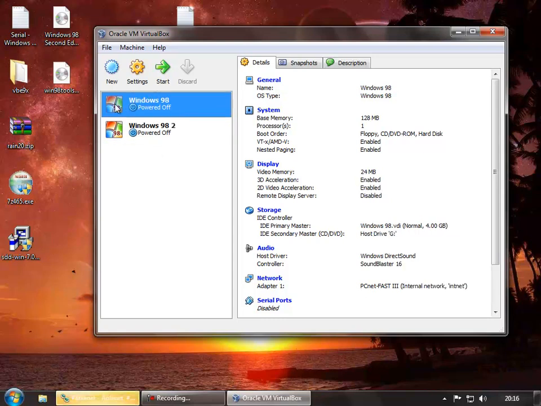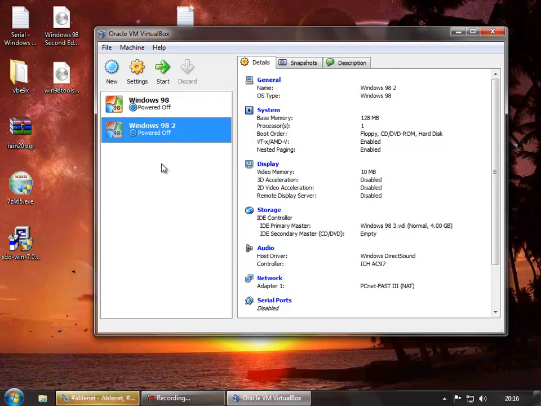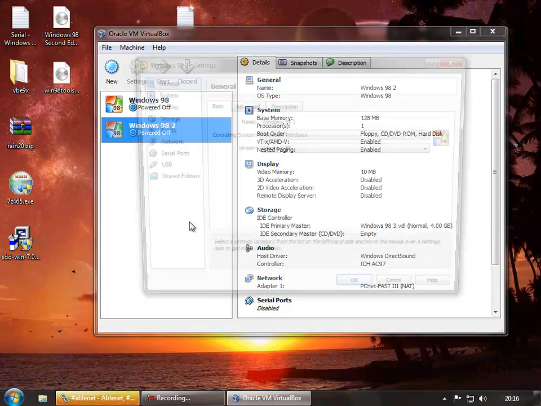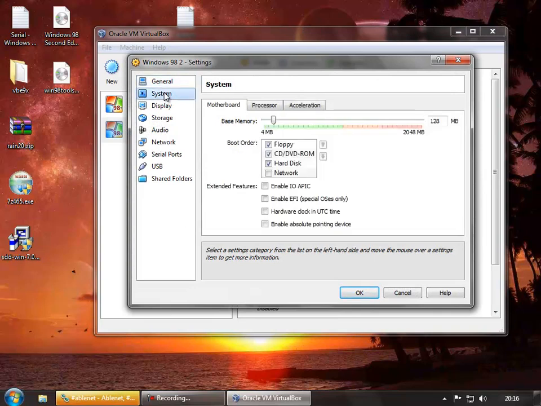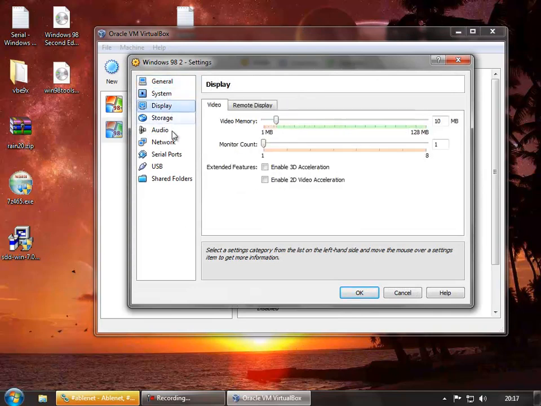Now this is the virtual machine I actually use for my retro games, and you can see here some of the settings are different. We're going to Settings to reconfigure the machine after VirtualBox has populated it with some default settings. The main things we need to make sure are the video memory, which I'm going to set initially to 24 megabytes, and we need to enable both of these boxes.